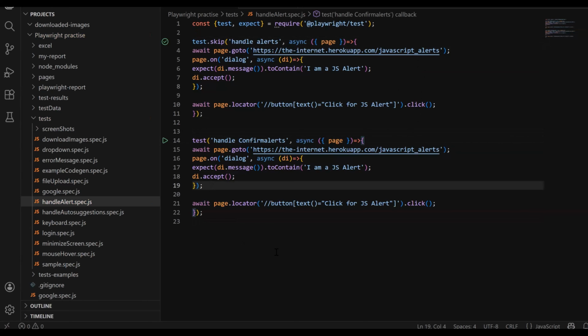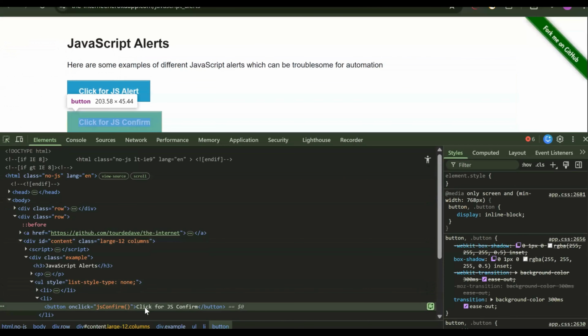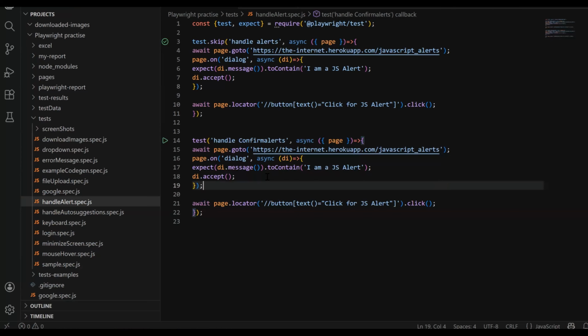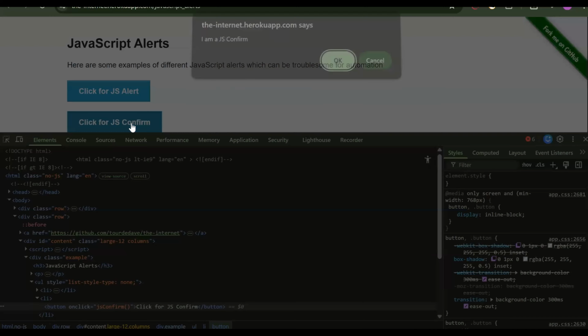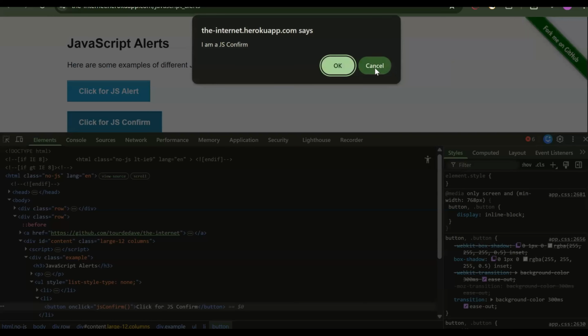So when I'm inspecting, this is the XPath. I'm going to copy the text and replace it over here. Also, I'm going to click on cancel this time since confirm alerts provide two options.